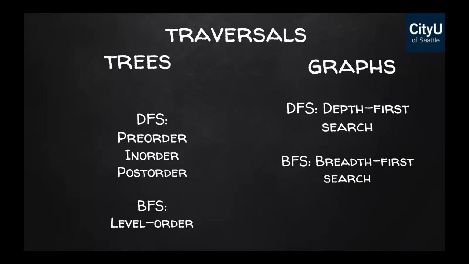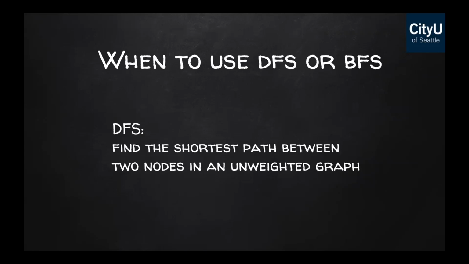The way we traverse graphs is two things. We use depth first search, meaning go deep first, and breadth first search, go wide first, when we try to search for elements or traverse. In the trees, we also use DFS and BFS. In trees, however, we have multiple ways we can use the depth first search. We can use the pre-order, in-order, and post-order. And also for the BFS, we can use the level order. Okay, we'll talk more about that later.